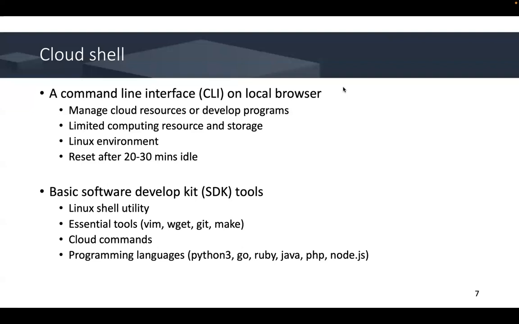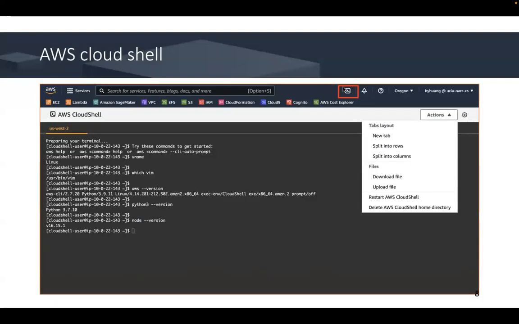So once you click the Cloud Shell icon, you can see a Linux terminal in the browser, something like this. First, you can see the region you're using, like the US West 2 I'm running. This shows the default region after you log in. And as I just mentioned, there are several useful tools and languages already installed in the Cloud Shell. So you can just use them to edit your script or your code and save those profiles or your work in the cloud storage later on.